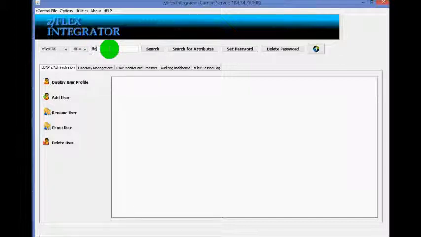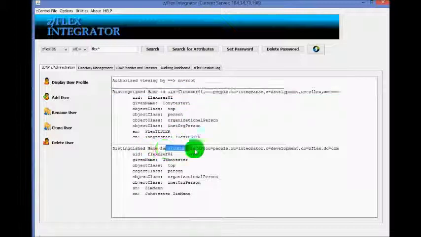So let's key in flex star, which allows us to give a generic and find all user IDs starting with FLEX. Notice here we have our results, which is our main user ID of Flex User 01. We also had a second hit from a Flex User 2. Note also that these users are under the Flex User DC COM branch of the tree.